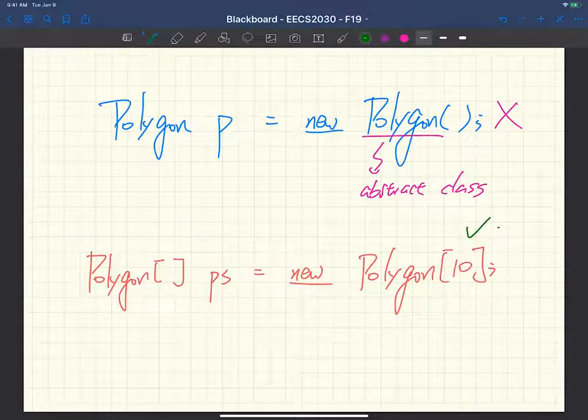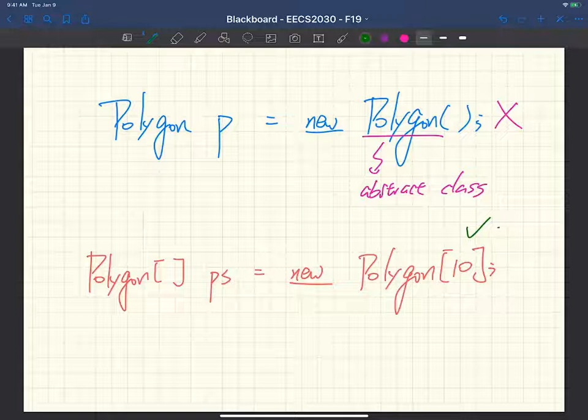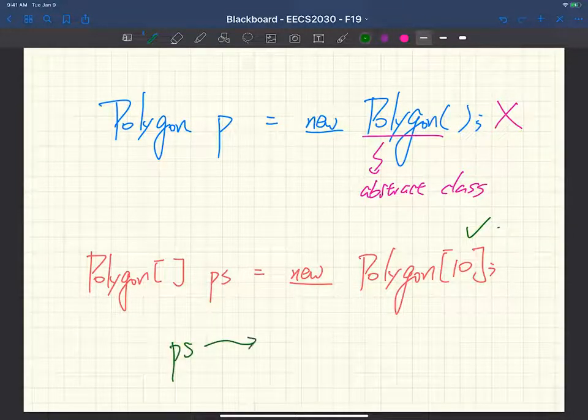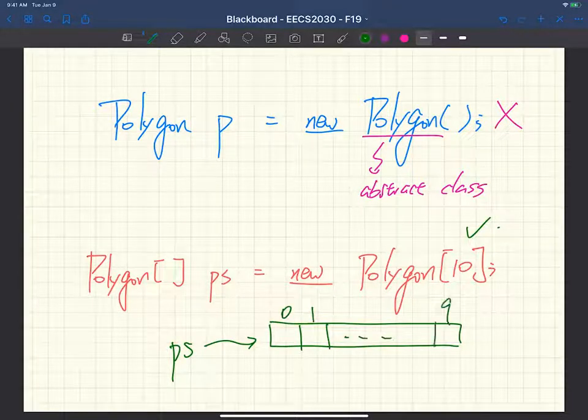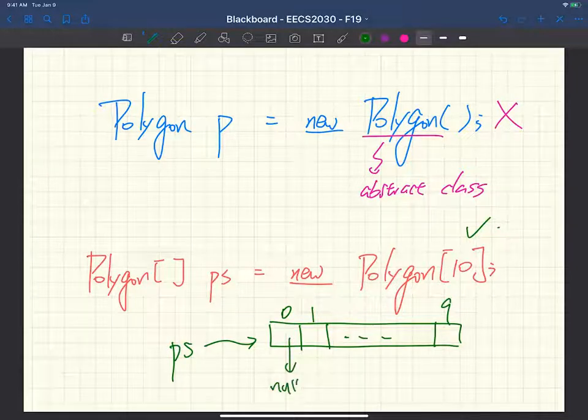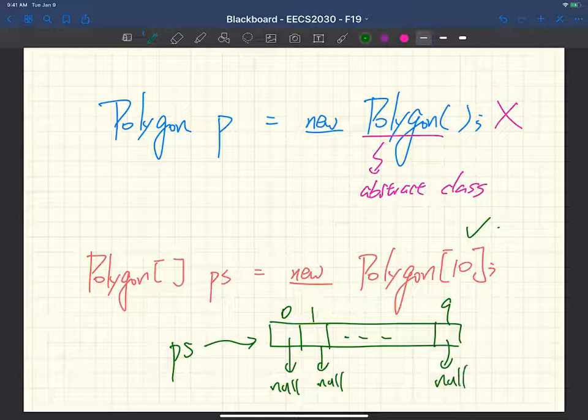We're just creating an array of size 10, and statically, it's simply Polygon. What that would do is simply say PS is now pointing to an array of size 10, with slots 0, 1, all the way to 9. Each one of them is simply storing null. So you're not really creating any polygon objects conceptually. That's why it's allowed. It's a good pick.